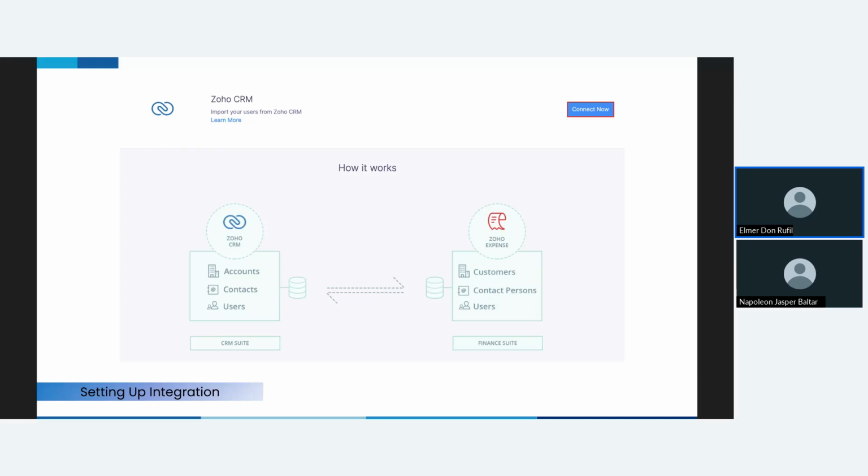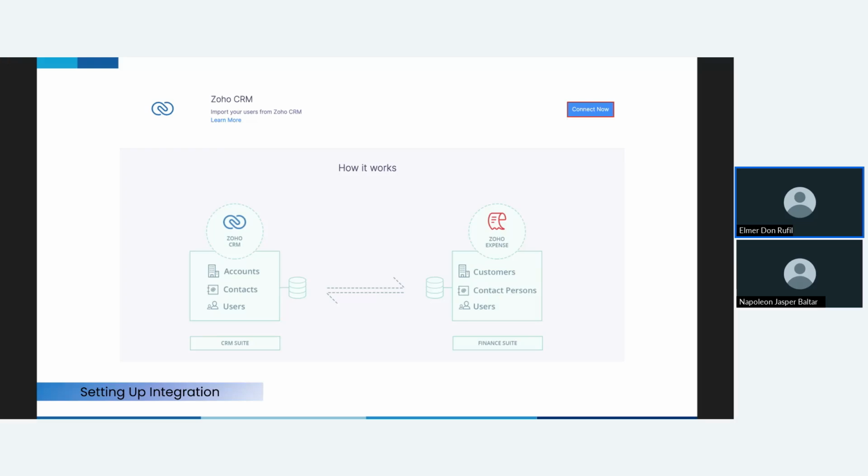So what you're seeing on the screen is the setup process inside Zoho Expense. To start the integration, users need to go to the admin view, open settings, then navigate to integrations and developer space. Under the integration section, select Zoho apps, then choose Zoho CRM.